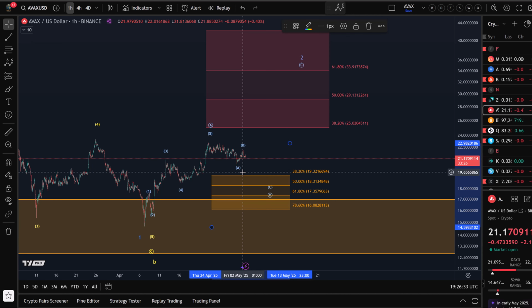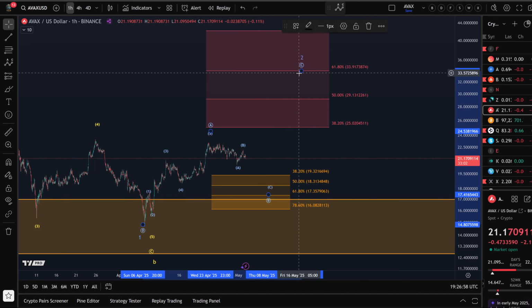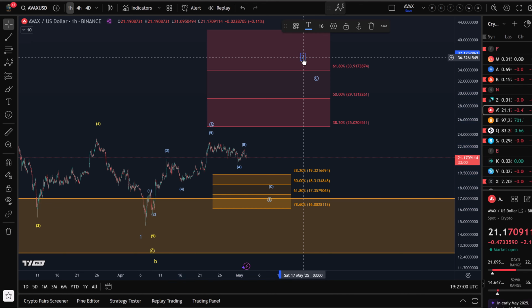Support doesn't need to change at all. Still between $16.08 and $19.32. This is standard support for a B wave. On this way down in circle wave B, we are tracking an ABC structure. That's the internal structure, and the C wave decline could actually have started. The base case is that circle wave B has started. Before circle wave C starts to the upside, we likely need a little bit more of a pullback.